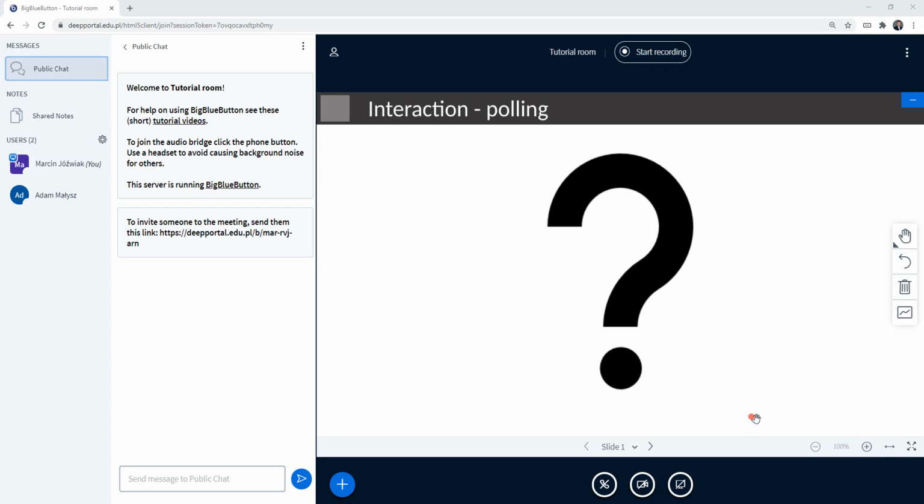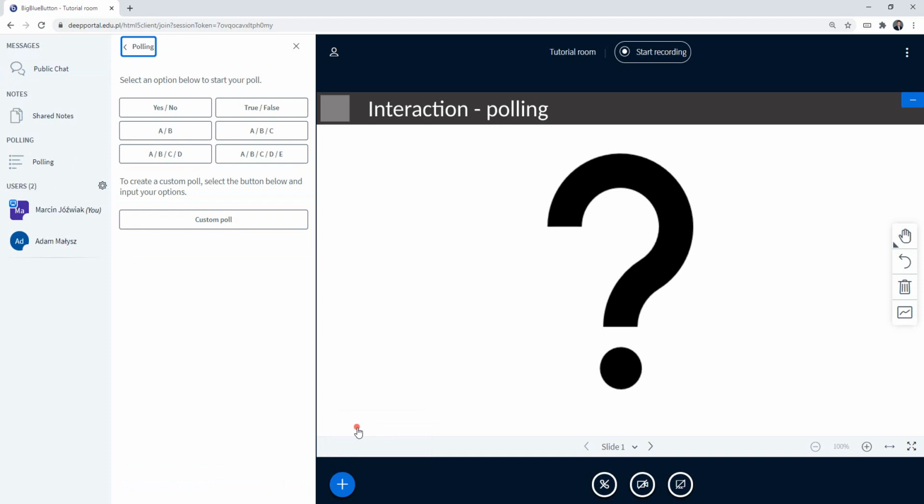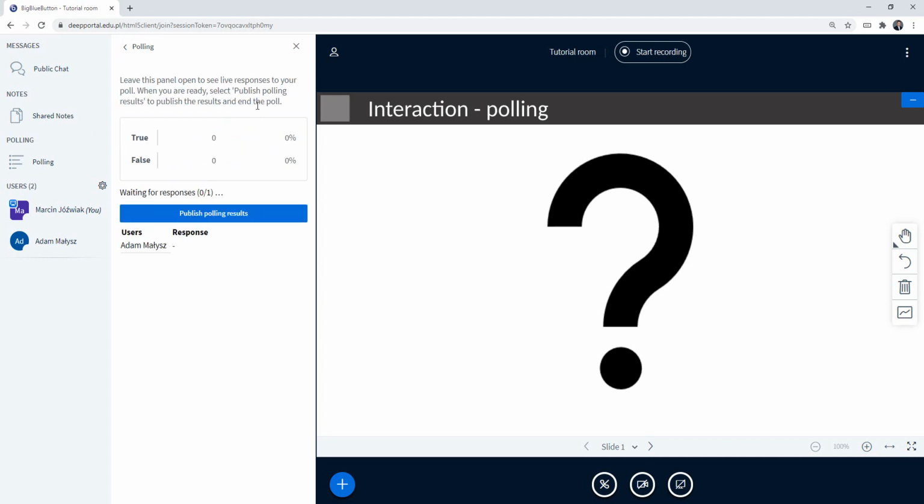So actually you need to go to the Actions menu first and choose Start a Poll. Since you have done that, the options are going to appear for you at the left-hand side of the screen. So as you can see, if I want to start a poll, I need to choose an option. Let's say that right now I would like my users to choose from true or false. Clicking here immediately starts the polling system.